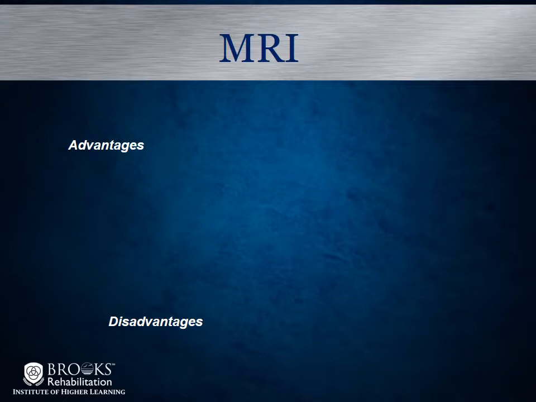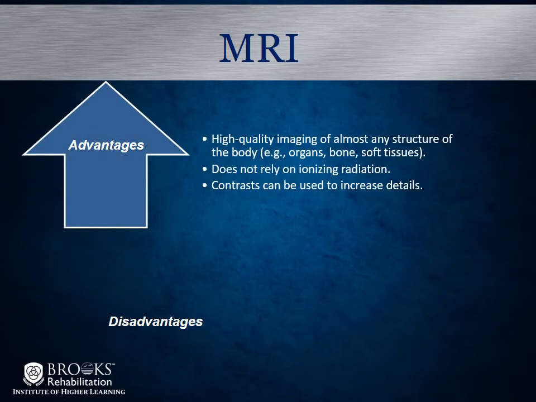So lots of advantages. You get really high quality imaging of organs and soft tissue throughout the body. You don't provide any ionizing radiation, so it's really, really safe. I mean, you're not doing anything harmful to anybody, and you can use contrast, and that'll potentially increase detail for you.